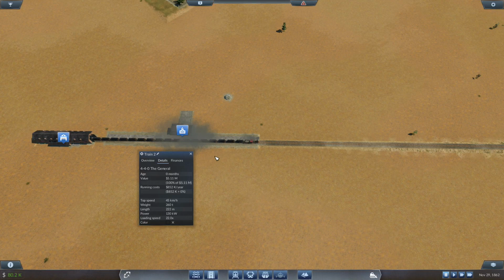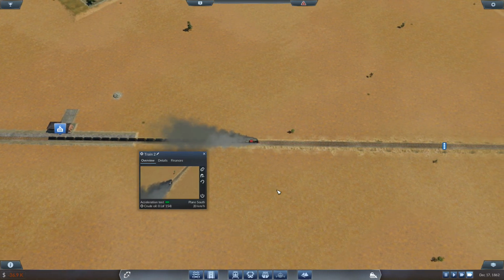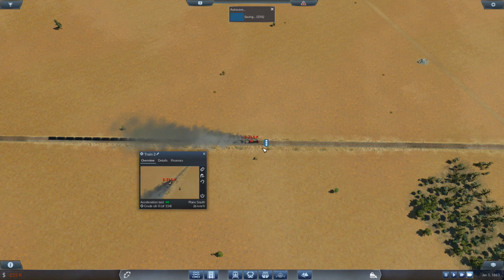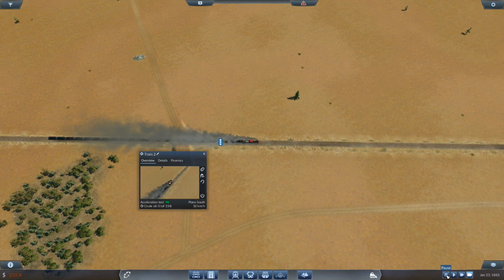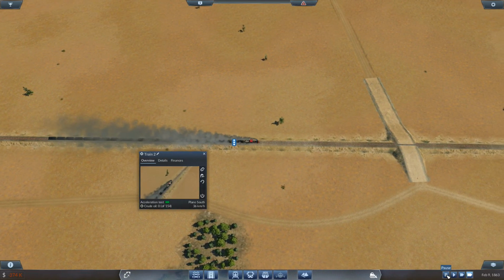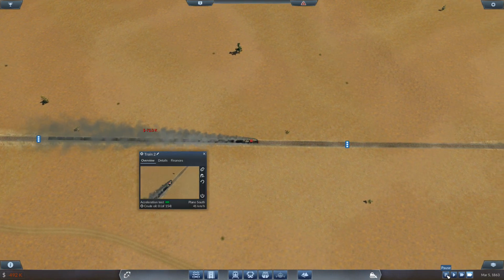Let's begin the third test. Acceleration track test number 3. We are at 200% weight to power ratio. Let's begin. This is actually a much longer train than I have ever used. First light at 26 km per hour. Second light at 32 km per hour. Third light at 36 km per hour. Fourth light at 40 km per hour.